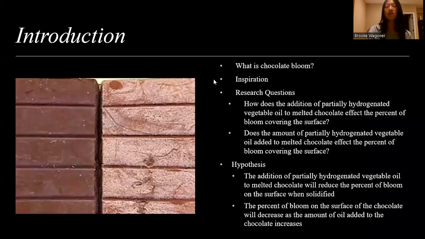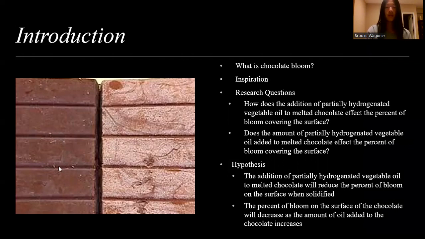So bloom is a substance that forms on the surface of chocolate either during production or after production, and it's basically the pore crystallization of cocoa butter. So this can either happen during production where it's not crystallized properly initially, or after production where it's slightly melted and then recrystallized, either in storage, and this can happen just in hotter environments.